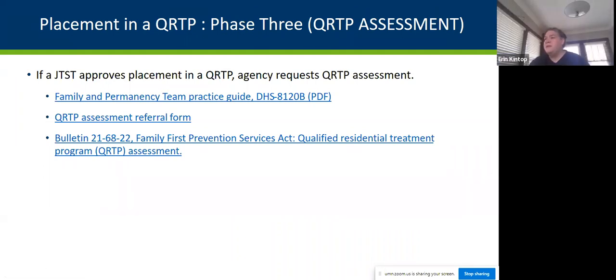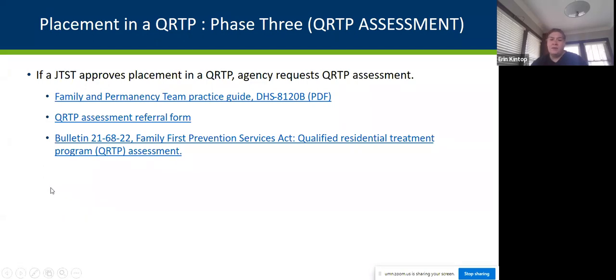Okay, so the next piece in the process would be completing your QRTP assessments. A couple of things are involved with that, definitely assembling your family and permanency team. I provided a link to our practice guide for that, with additional information about participants and some requirements.